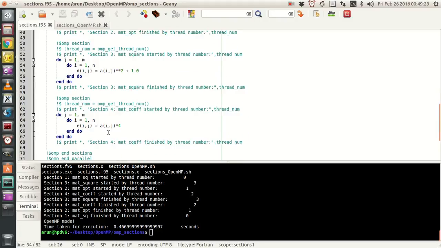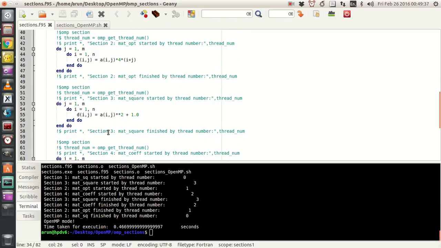So these are what I call sections in a program. These sections are independent in the program, and from a particular point they can behave independently. It doesn't matter in which order you perform them. If you run this in serial mode, all of them will be done one after the other. Each of these sections will be one after the other.